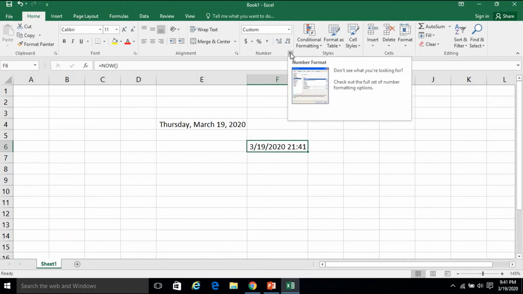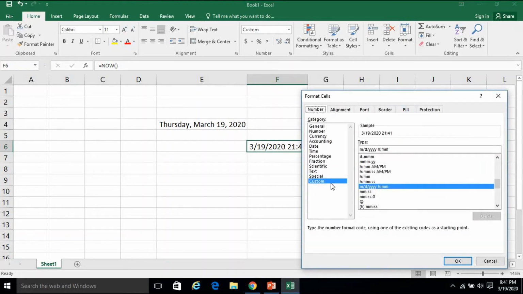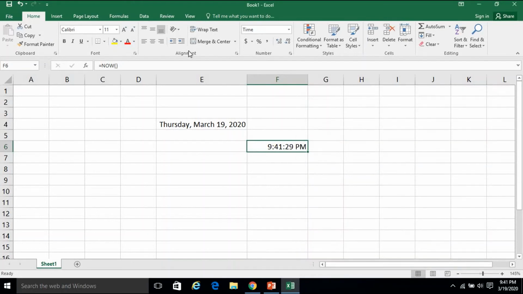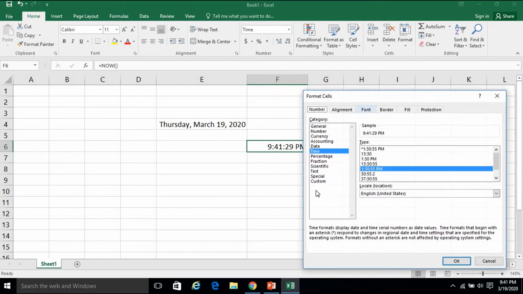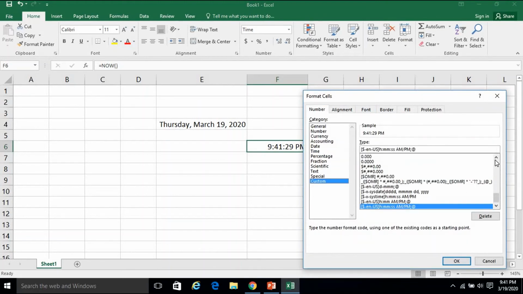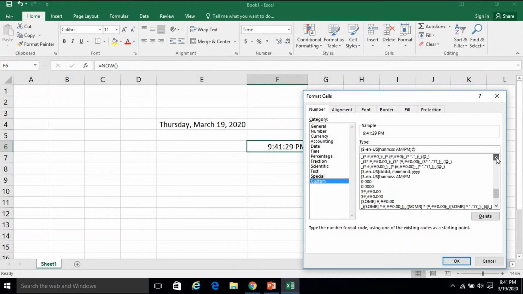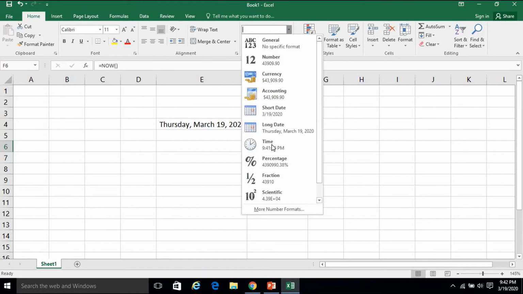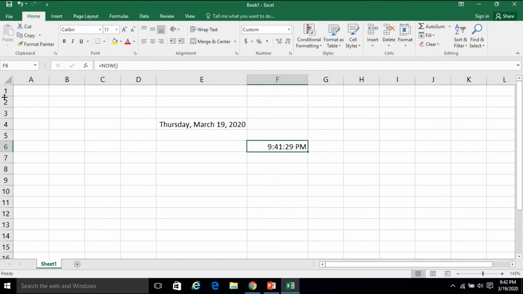Choose the display blocks launcher to select time, and you can choose any option you want, or you may go to the custom option and select the format that you want to have. I hope you understood. So we'll go to the next formatting option, percentage.